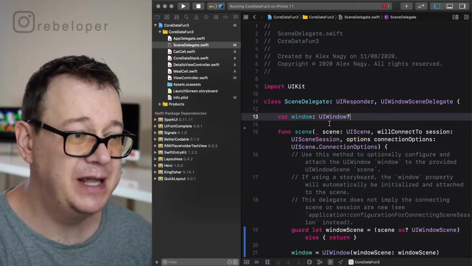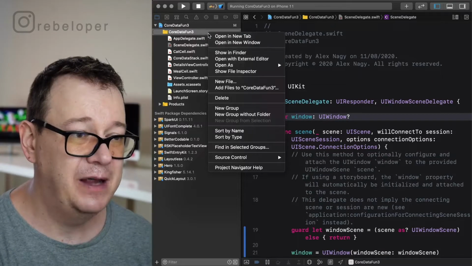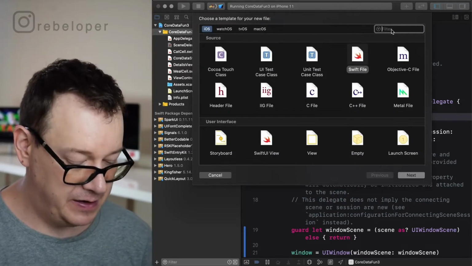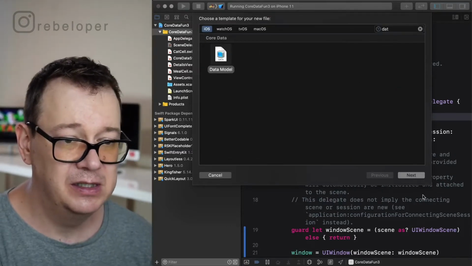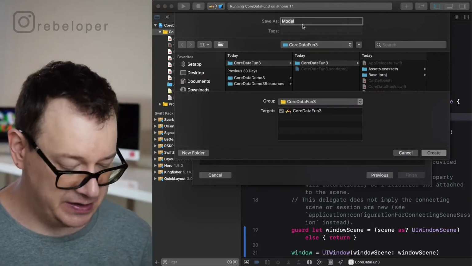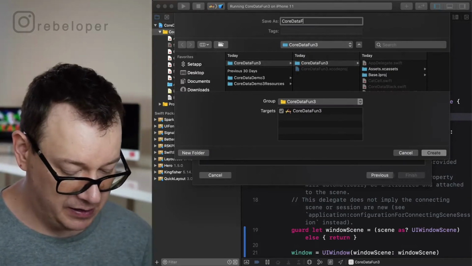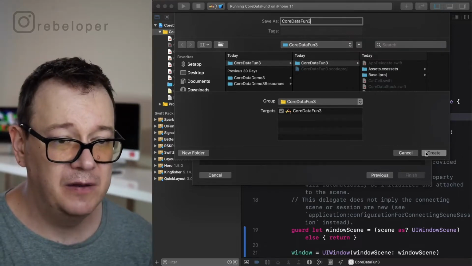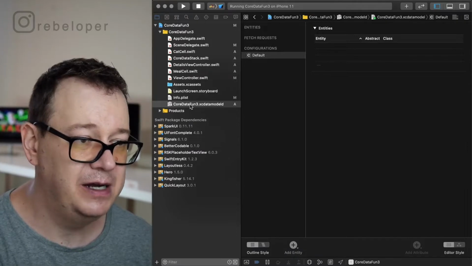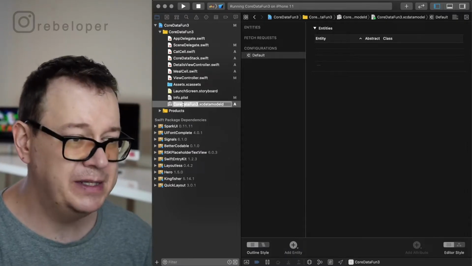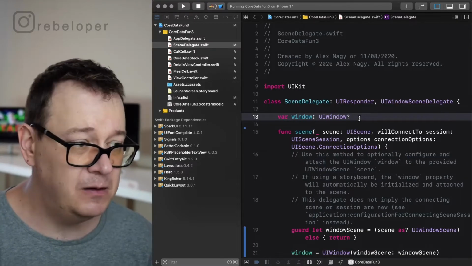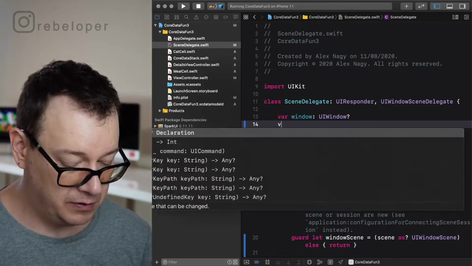So before we do that, let's go and create a new file. And let's see here, data model. Let's click on next here, and let's name this core data fun free. Okay, let's create that, and it should appear here. Really nice. So let's copy this out so we don't get any typos, and back in scene delegate, now we can create our data stack.